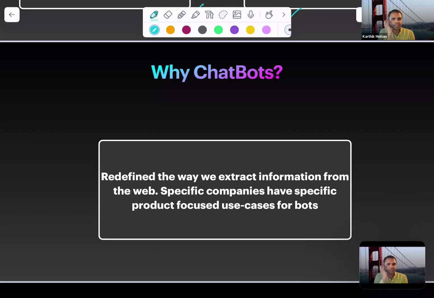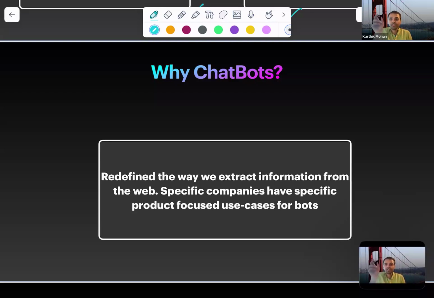And also specific companies have specific product-focused use cases for bots. A bot is also a very good way of thinking about what the focus of your project is, right? Suppose you want to build a shopping bot. Well, that's the use case. You want to use it as a shopping assistant, or you want to build a bot to answer sales calls, or actually initiate sales calls.